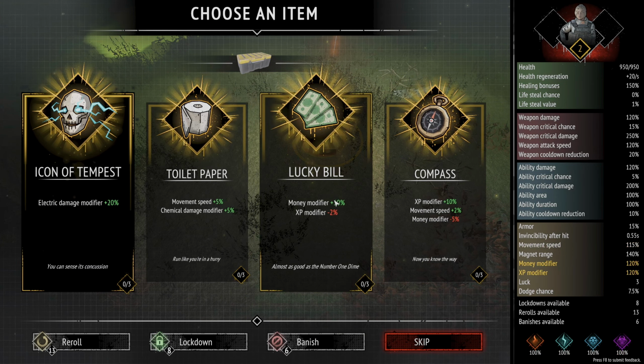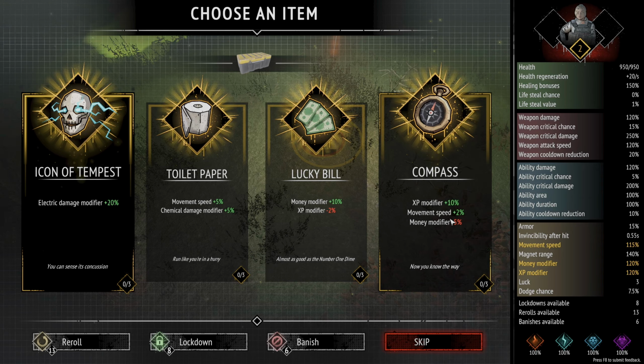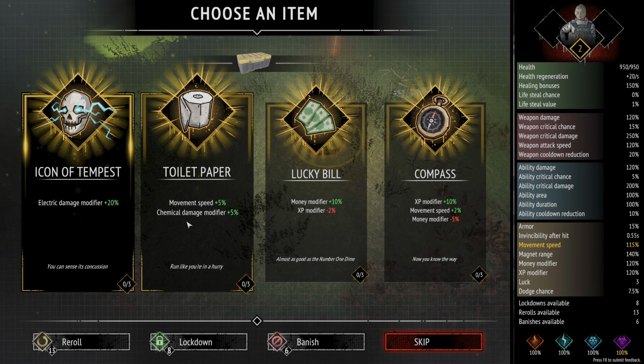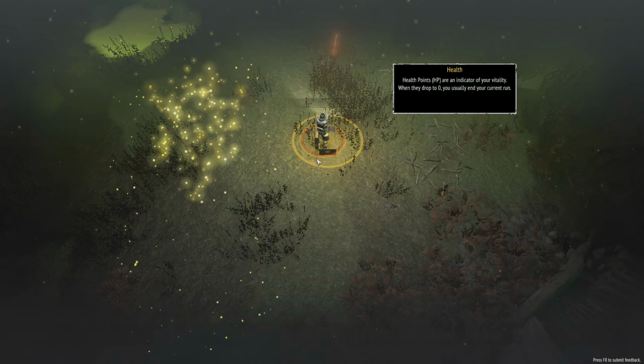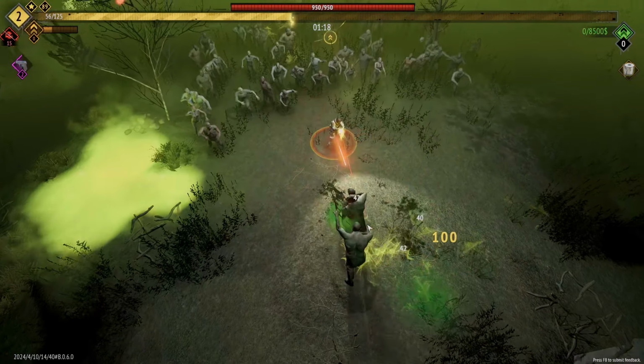Oh, electric damage. You don't do electric damage. Money modifier, but XP modifier. That might be worth it. Movement speed, chemical damage. Oh, she does chemical damage, so yeah, let's take her. Ding, ding. Okay. Cool, nice.